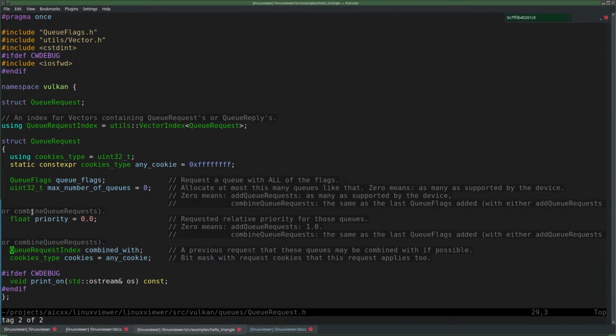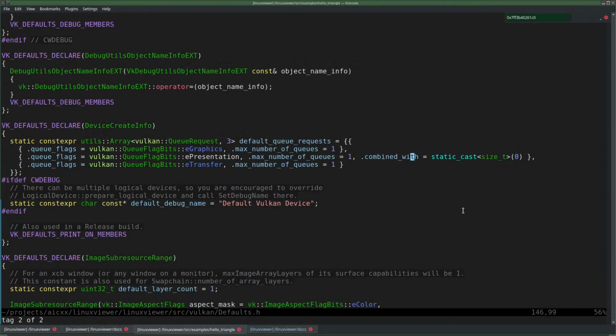And then the Q request is being used as an argument of an array. Oh, that's really horrible. It's not even a normal array.